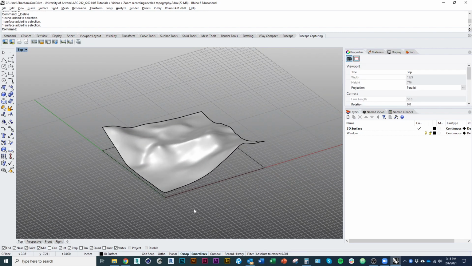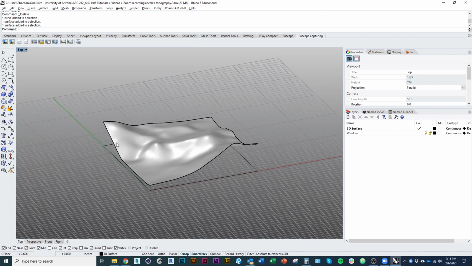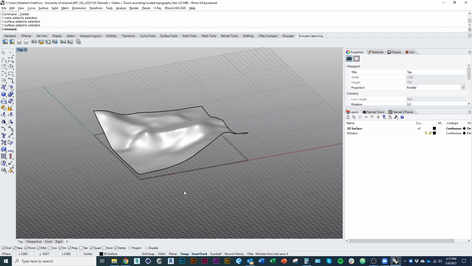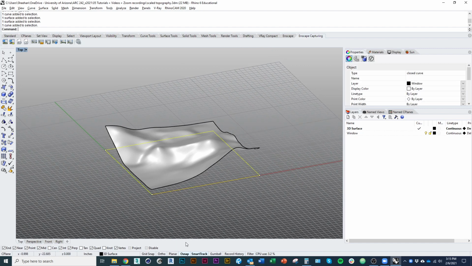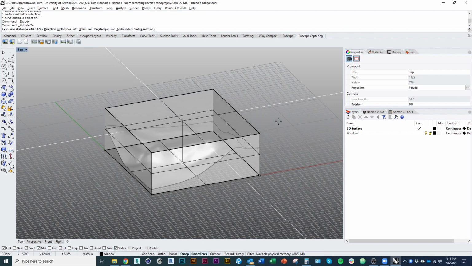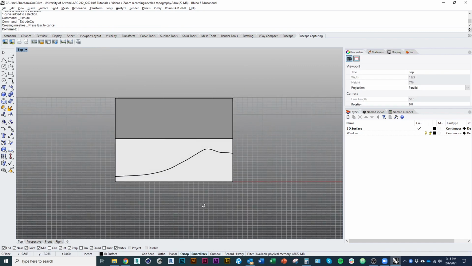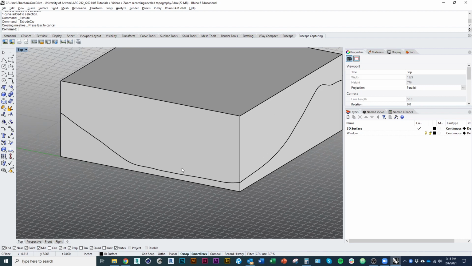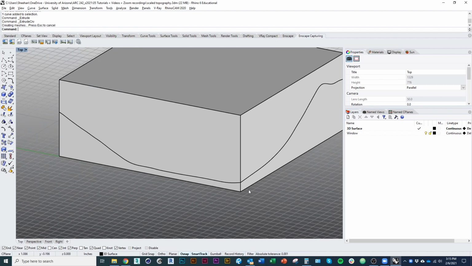So in order to figure all that out before we go to make the individual segments that we would stack to make the topo, we'll just make our surface into a solid. In order to do that, I'm going to extrude this window, this outline that I've created. So I'll just type in Extrude Curve. Again, it's a closed outline, so I'm getting a closed surface there. And you do want to make sure that the bottom of it is lower than the bottom of your surface.